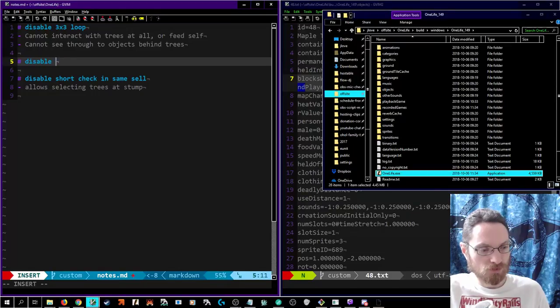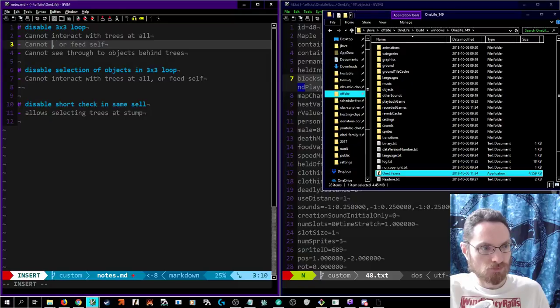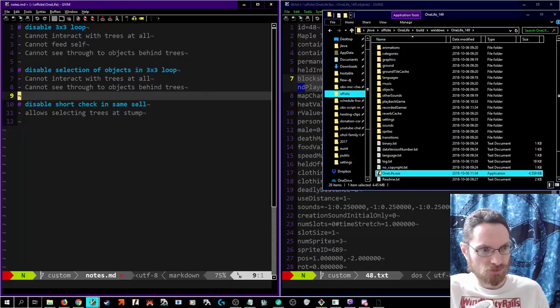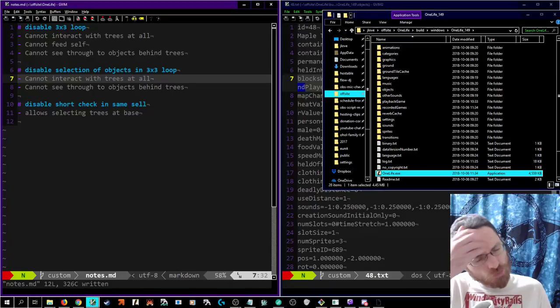If we disable selection of objects in the 3x3 loop, then actually these should be separated. We can interact with trees at all, and we still cannot see objects behind trees. So we have to have some way to select them to get the preview behind effect.